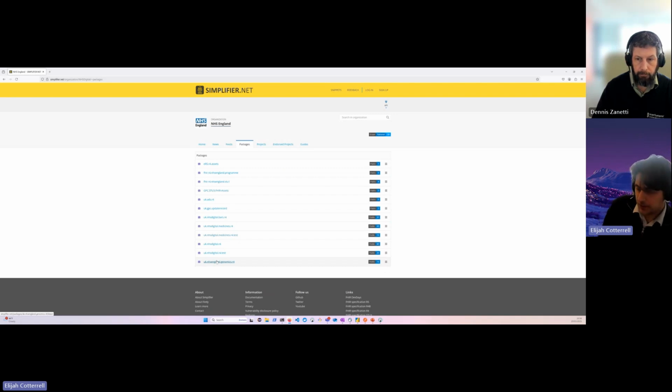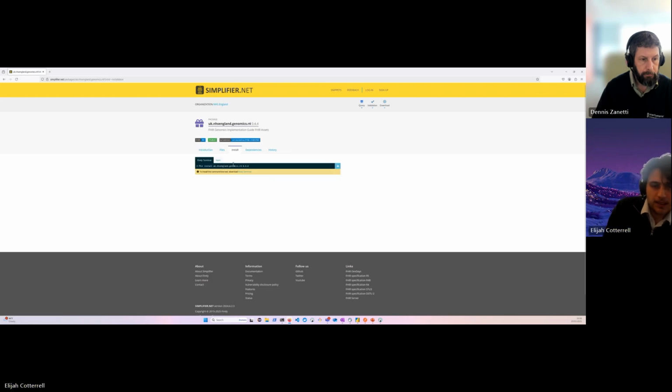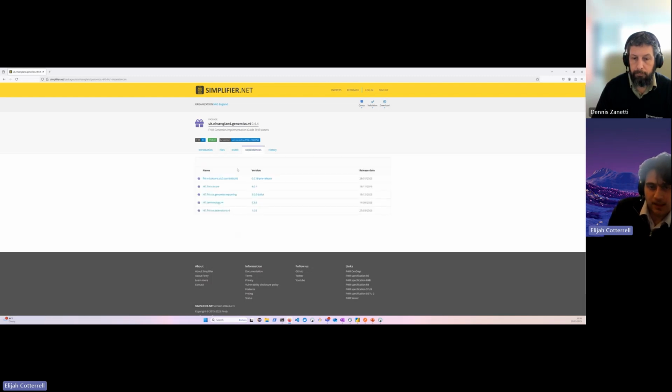Researchers, of course, might want to leverage standardized genomics APIs for population level analysis or large case studies. So if I click on this, we don't necessarily need to look in much detail at what's actually running behind this, but we can see dependencies for this package. Each of these will need to be part of your FHIR server before you're able to implement this.